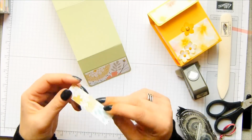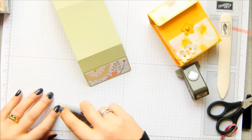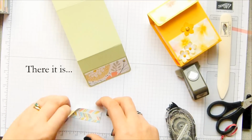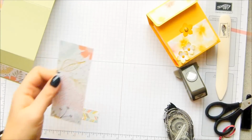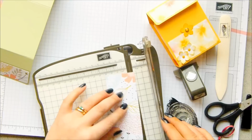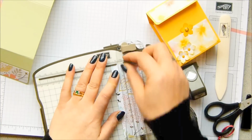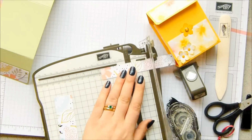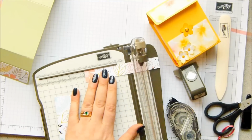And I've just stuck that on the wrong side. Oh no. Oh well. That didn't work, did it? Oh, let's grab my paper trimmer ever so very quickly. What did I say? 7.5 centimetres by 2 centimetres. So, 7.5 centimetres by 2 centimetres.